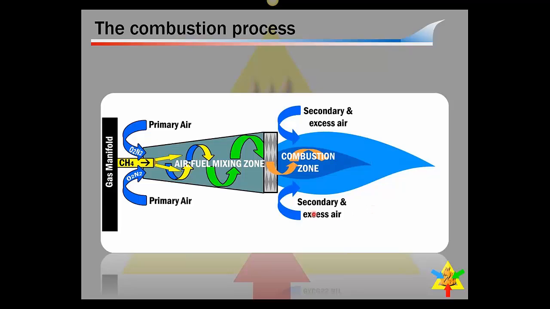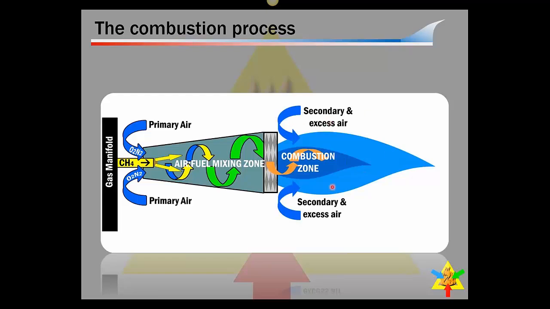But we also have this extra air that surrounds the flame, and this is what we call secondary and excess air. This is built into all combustion appliances as a safety factor. There's no way that we can get perfect combustion unless we're in a laboratory, but we can get complete combustion by adding extra air, and we just need that extra air to make sure that the fuel that's in there is burned off.